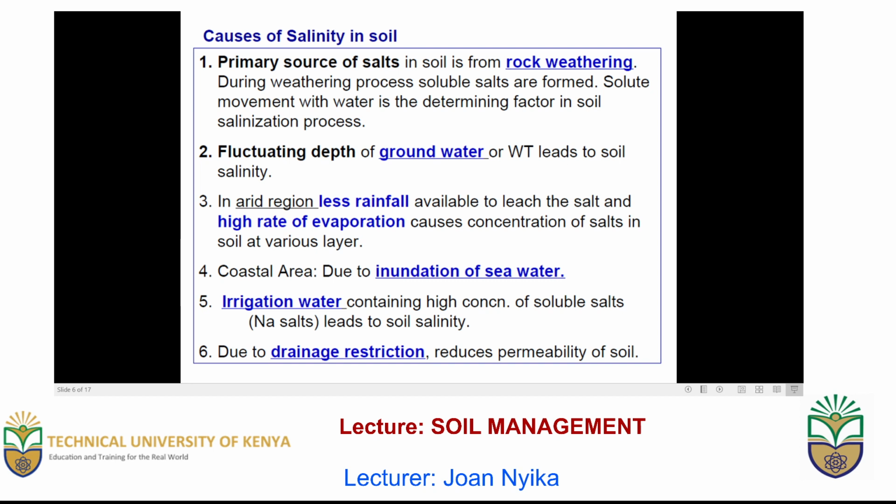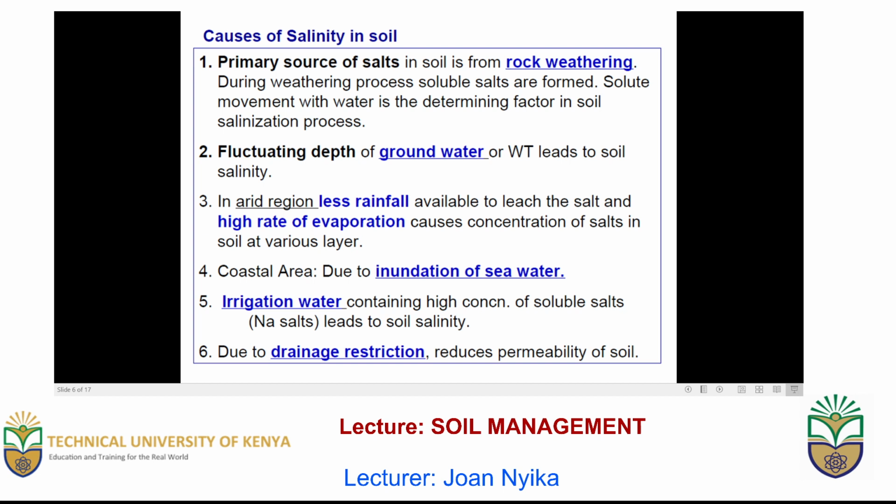Number four, in coastal areas, due to the inundation or the spread of water from the sea inland, this results in salinization of the soils along the coast. That is, once there is high rainfall and sea levels rise, the waters tend to extend to dry land. And in this extension, since it is salty, they leave the salts there, since when it is dry, the water levels return back to normal.